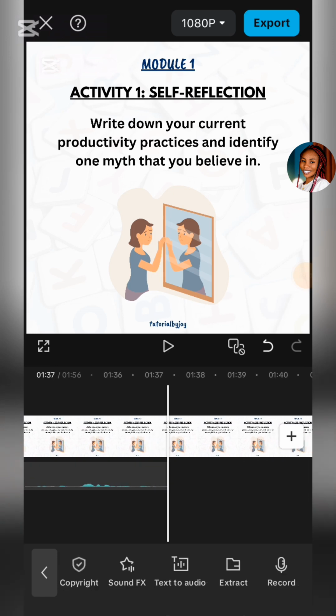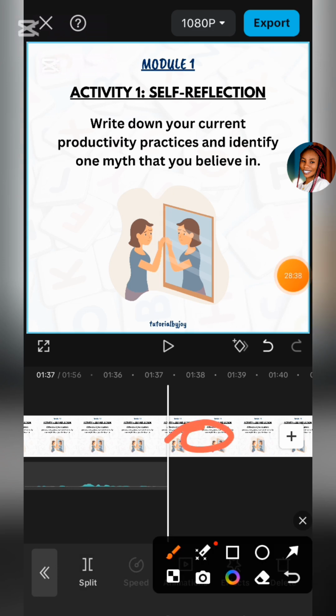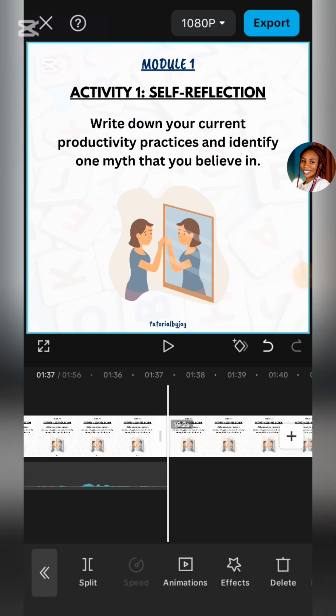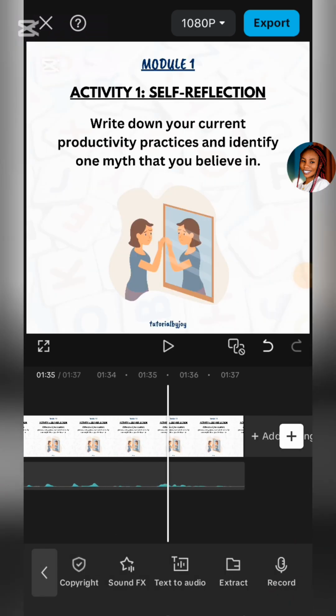Thank you. Okay, so if you notice, you would see that I took my time to even add some examples by myself and also tell them, oh, thank you for going through this particular module, so I will see you in the next module. So click on this, click on the main image itself. Once you click on it, you get where you have split, come over to where you have delete and delete. So that is just it.